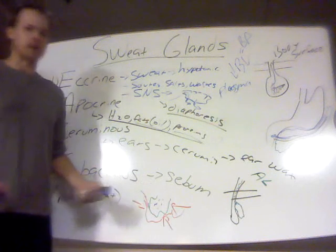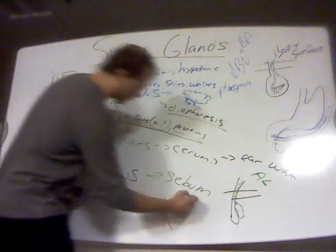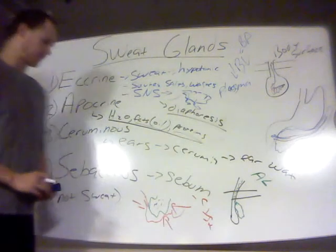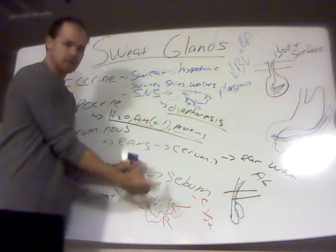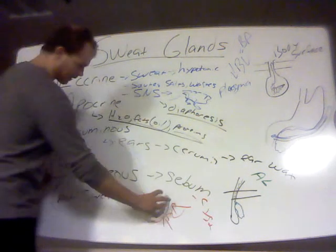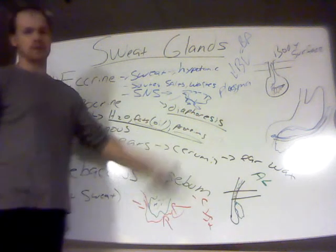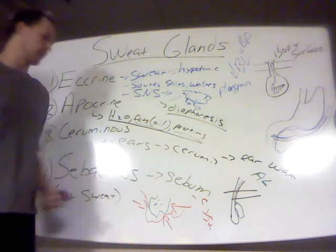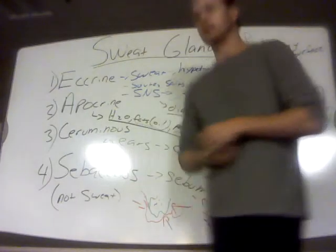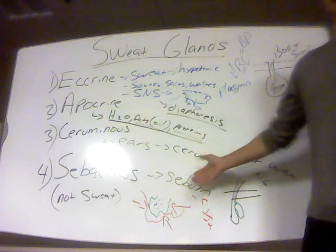The problem is, if you develop what's called a sebaceous cyst — a pocket of infection with fluid build-up and a sack around it — and you break it open, there's a chance bacteria may get into the bloodstream. That bacteria may circulate around the bloodstream, and that's what we call sepsis, which is very, very bad and can kill you. The chances are low, but the chance is there, so just leave the cysts alone and let them go away.